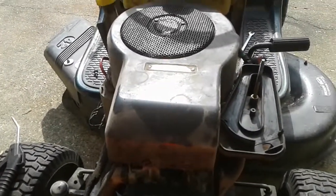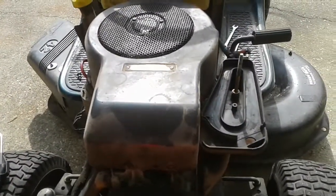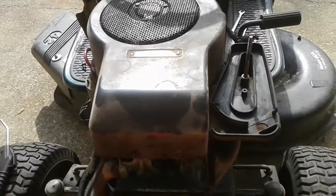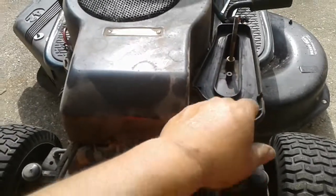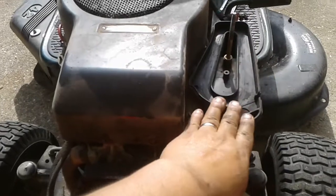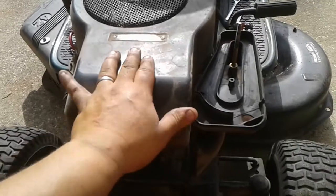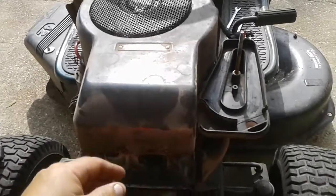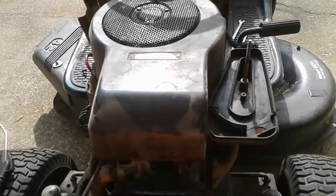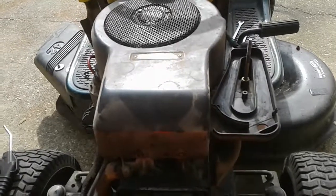The sun's out finally down here in the Houston, Texas area and it's finally nice weather. I'm out here with the air filter off because I'm blowing that out and getting that ready for the summer. I'm also fixing to take this engine cover off and clean out the air fins. I just thought I'd take this moment to explain the cooling system of an air-cooled lawnmower.